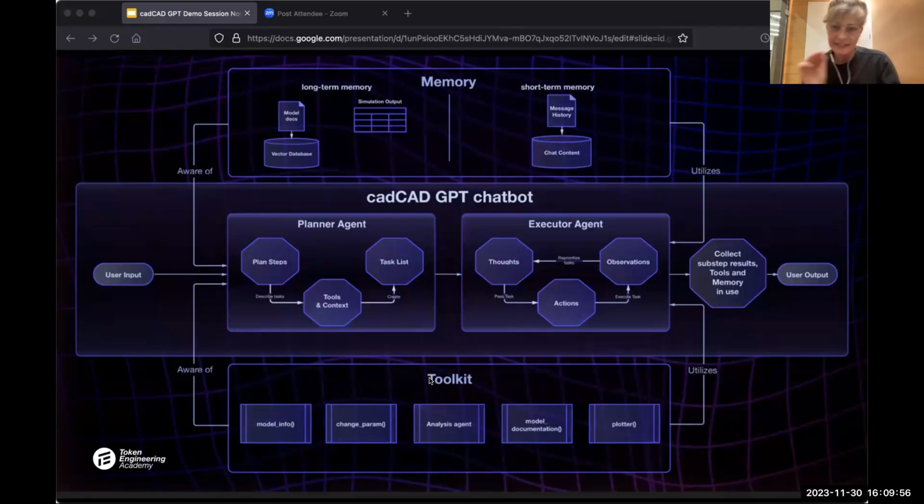And then this task list is handed over to the executor agent that reasons about the process and the task to be accomplished, selects actions, also shares observations, and prioritizes and reprioritizes the tasks. And then this output is taken and submitted as an output to the user, again, to make this process verifiable, and is then provided as an output.